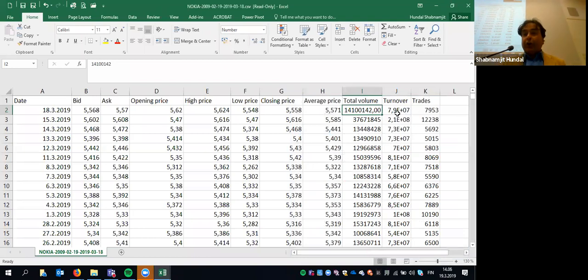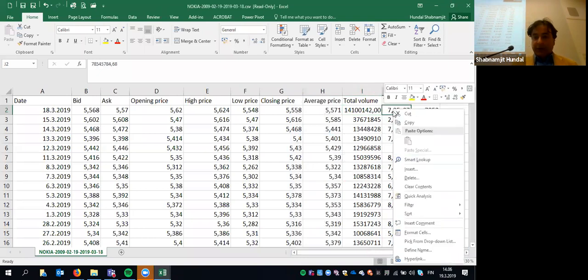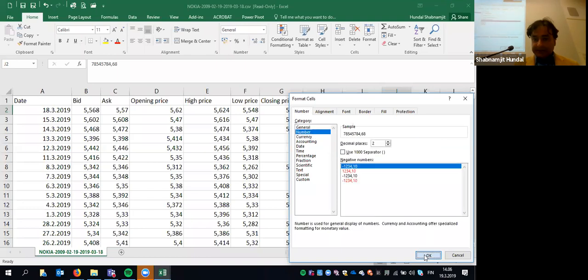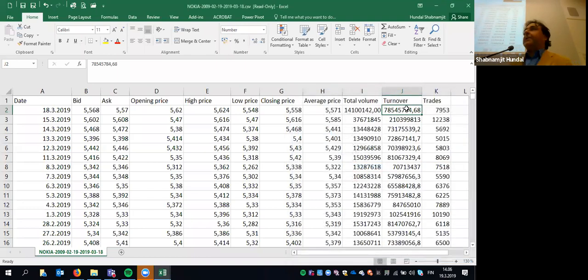Okay, if you want to find how much value they were carrying, basically this will be the number of shares multiplied by the stock price. But anyway, we can check it. Once again, I format it and make it a number. This was the value. So you can count how much. It was 784.